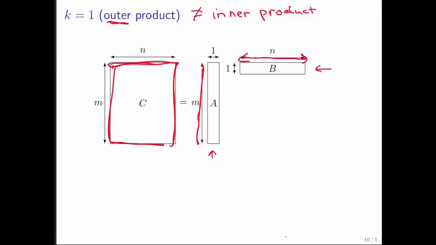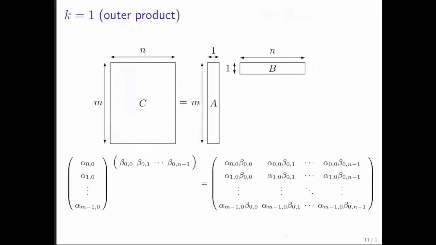So that tells you that you don't end up with a scalar as a result as you would for an inner product or dot product. Instead, you end up with a matrix. How is that matrix computed? Well, to compute a typical entry, you have to do a dot product of the corresponding row with the corresponding column. This dot product involves a row with only one entry and a column with only one entry. And if you look at it, that means that you simply do a scalar multiplication of those two elements to come up with the resulting element in matrix C.